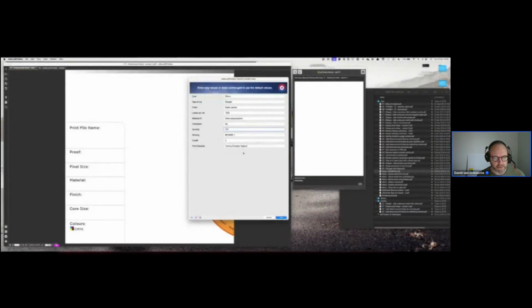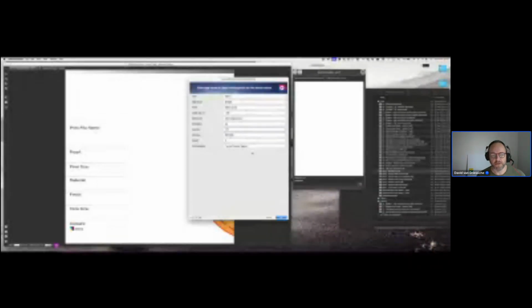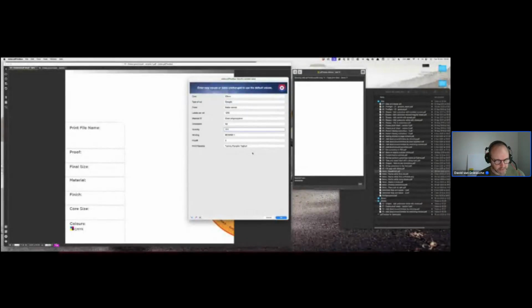And maybe there is some other stuff that I want to change here. And then those variables are fed into the process plan and will be used in the process plan.